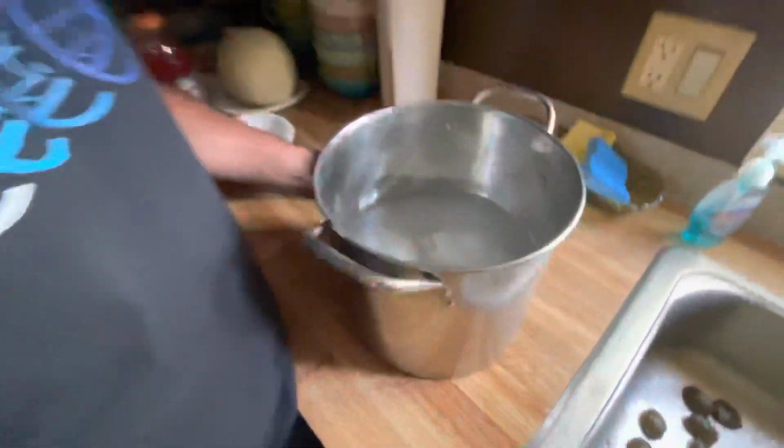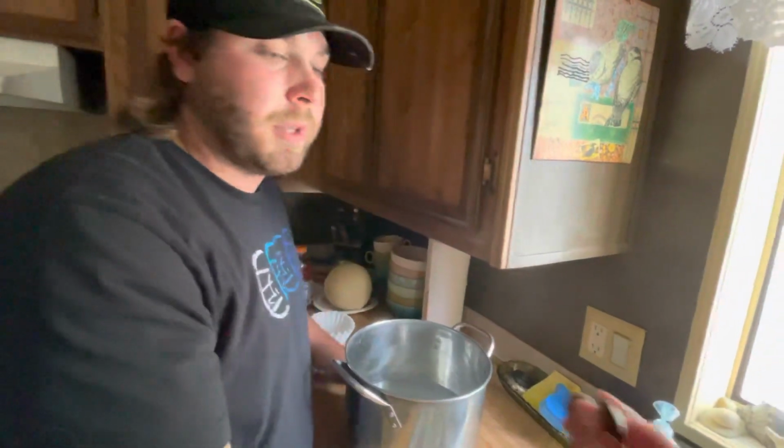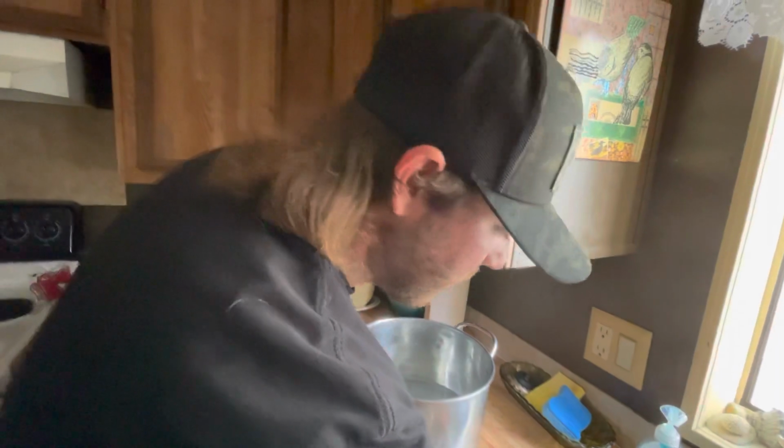Now, whoa, I can feel this guy in there gurgling. Yeah, so you're supposed to elevate them, but with their shell being higher than the bottom, we're just going to go ahead and set all these guys in there.